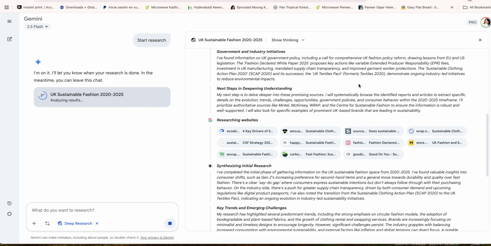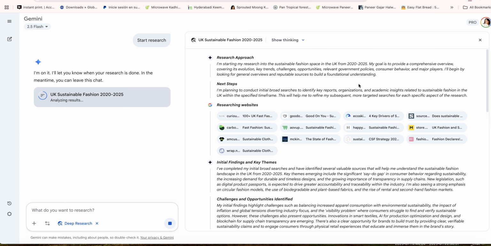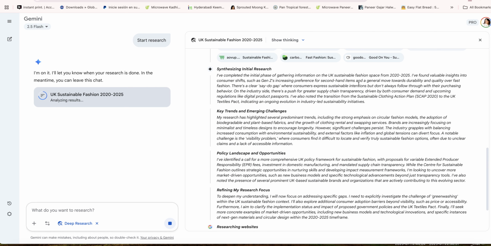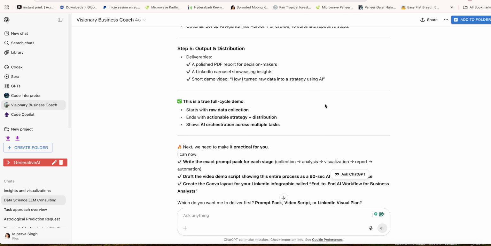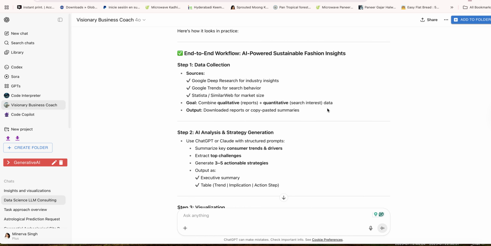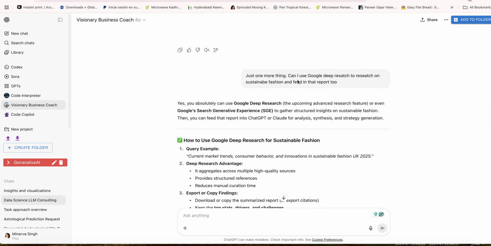So yes, it's still researching away. And yes, this kind of research takes time, but this is very helpful for business analysts.